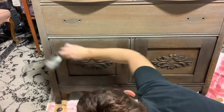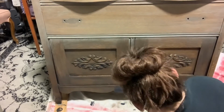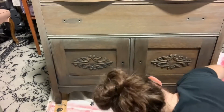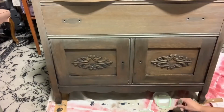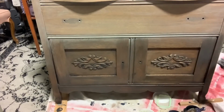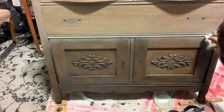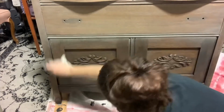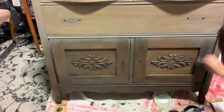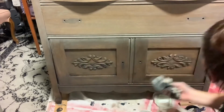And then you're kind of just working with everything as it goes. You do want to be very gentle with everything during this process, because it is just a wash, and if you are reactivating the paint, you can actually pull off the previous layer if it isn't fully dried, or if you're just being a little too rough with it. So you'll get the feel for your paint, whatever paint you're using, and kind of figure out what you need to do. But as you can see there, I am actually using the rag to blend those colors together.